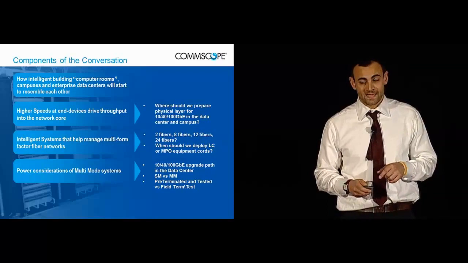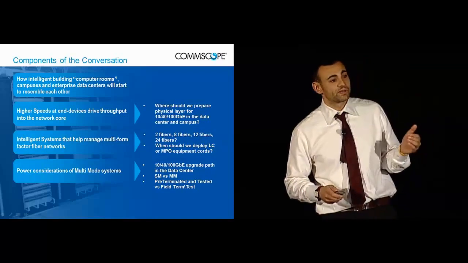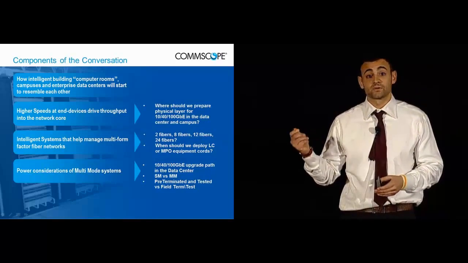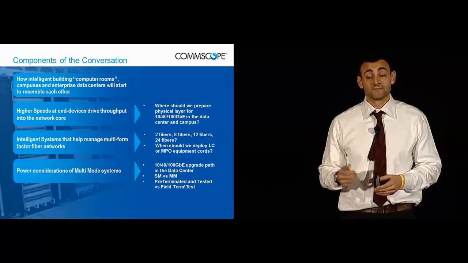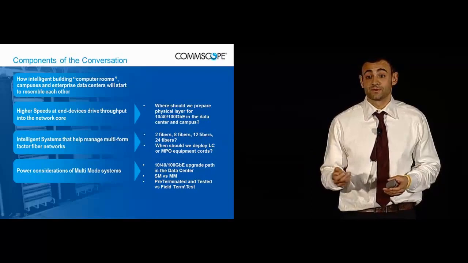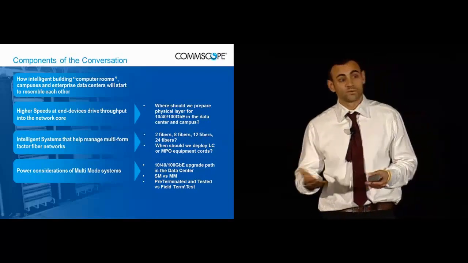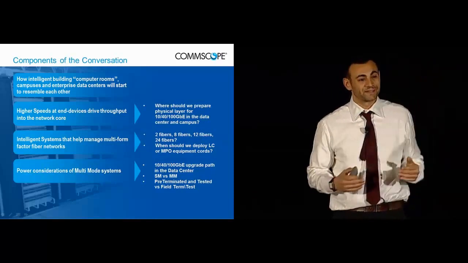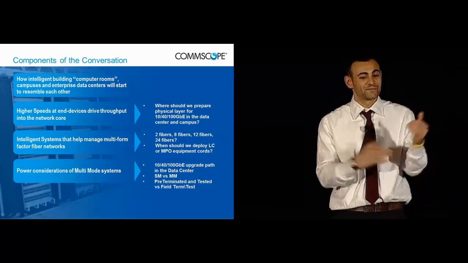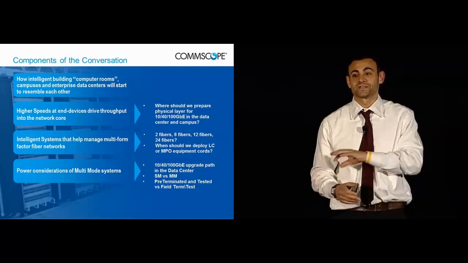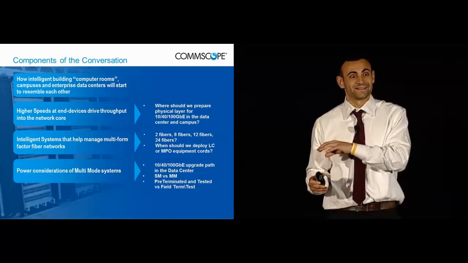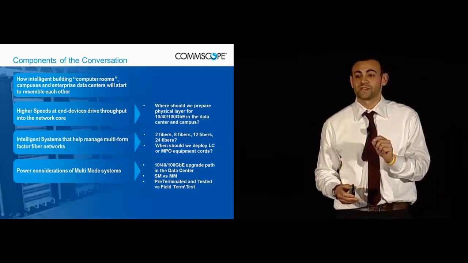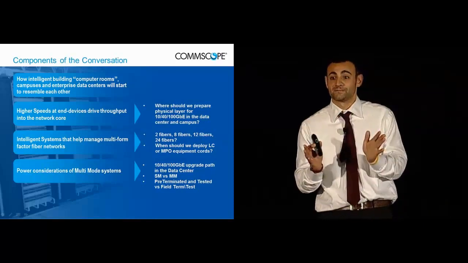I didn't have a slide on this, but I want to make the point that when people say, oh, pre-terminated cabling, it's going to cost me a lot of money. And if I need pre-terminated cabling in multi-mode, well, why wouldn't I just go single mode? The cost of the optics plus the cabling for single mode versus multi-mode, the cabling gets washed out in either of those instances. Right? The cabling is a small percentage of the actual channel.